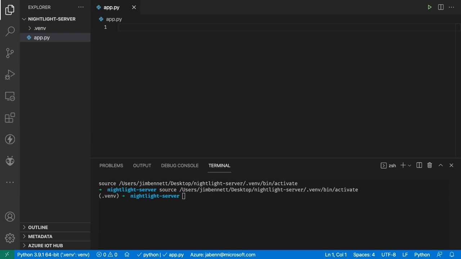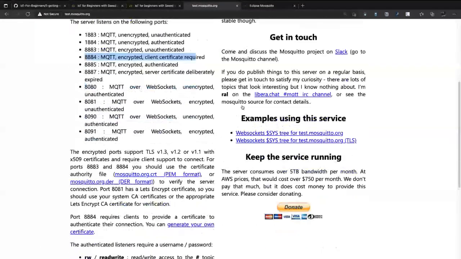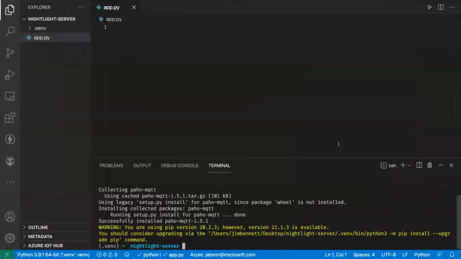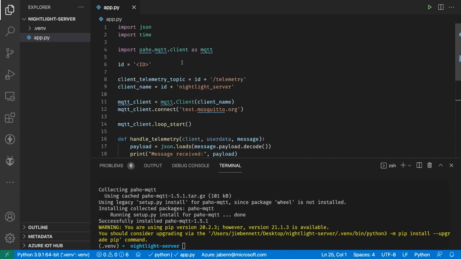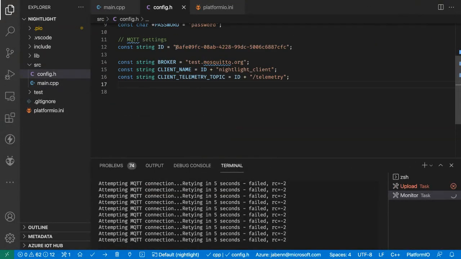Now, in terms of actually using MQTT, there's a Python package called Paho MQTT. If I zip back here, Eclipse has Paho and recommends Paho for the client library. So this is a good Python client library we can use for connecting to MQTT. And then let's grab some code. Now the first thing I need is an ID. This ID I'm going to use is the same one as I'm using here in my device code.